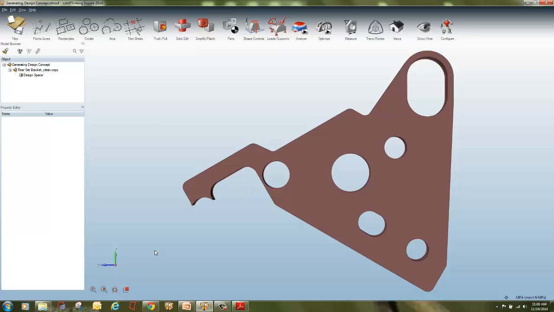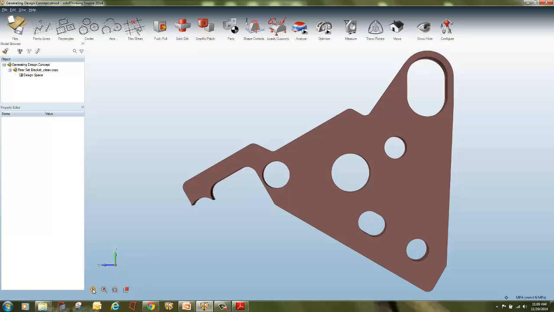Then fitting and centering the model. You can easily fit or center an individual part or the entire model in the modeling view by using the F and C keyboard shortcuts, or by using the fit to all and fit selected icons in the lower left corner of the modeling view.